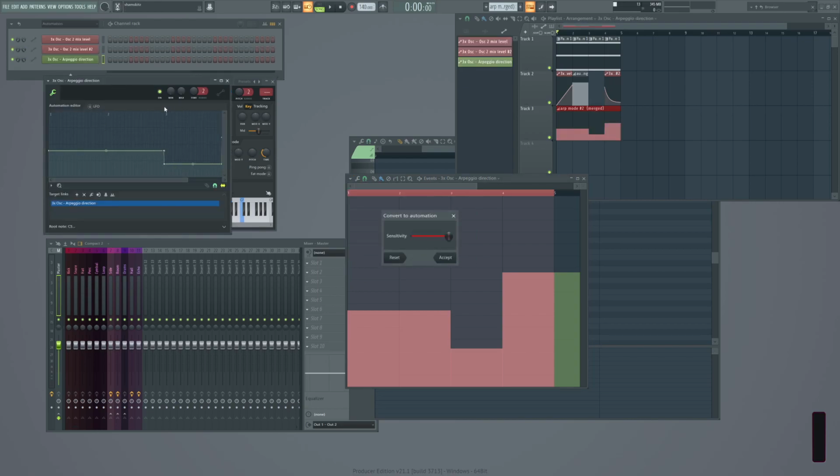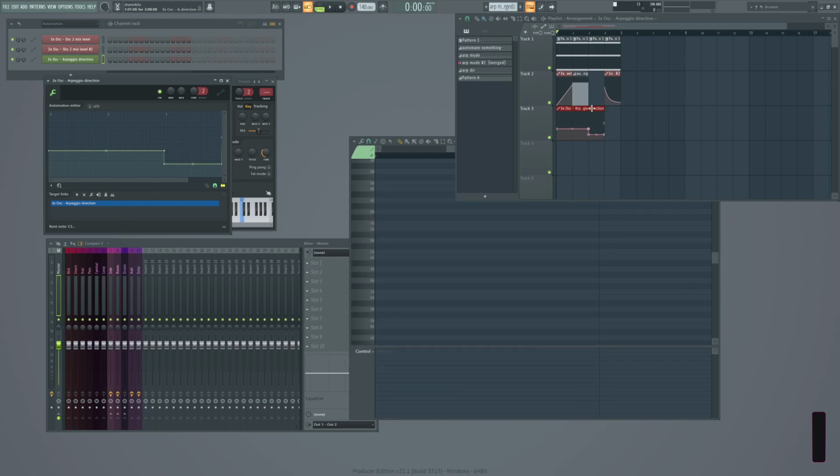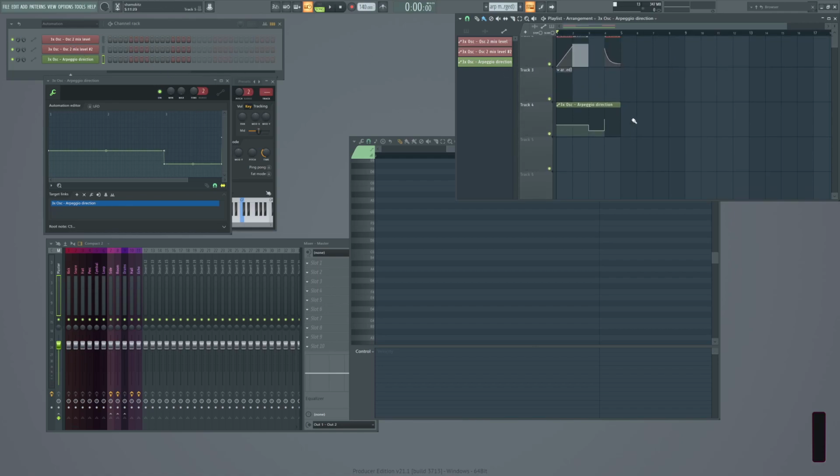So now we've got this automation clip and we'll accept it. So it's like what we had before, except it's changed from an edit events to an automation clip. So that's 2 kinds of automation down, and I'm going to go ahead and do some more. We'll keep working with this silly sound we've made.